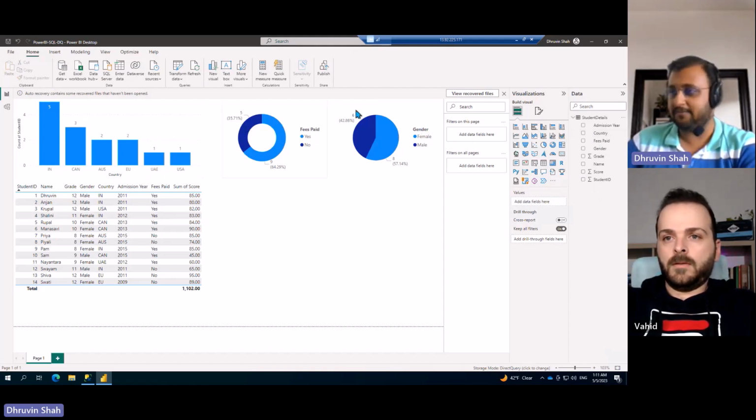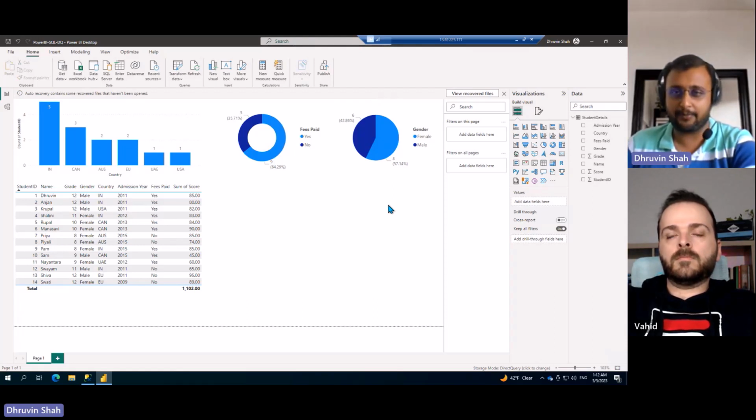I just picked some random visuals and created this basic report over here. Now, how can we integrate Power Apps inside Power BI? Let's have a look at that. First of all, the ideal way of doing it is to always try to publish this report first into your workspace. That is your first step. You can directly add Power Apps here as well, but that integration works smoothly when you publish this report and directly edit the report in the online version. That is the more preferable way.